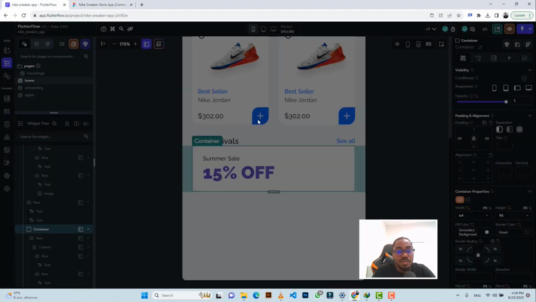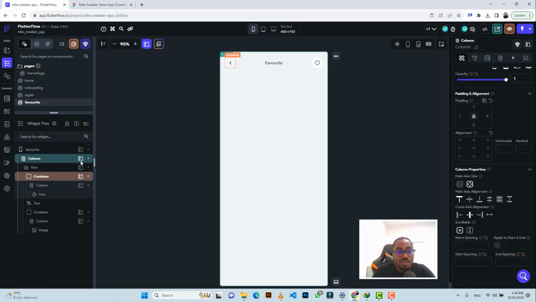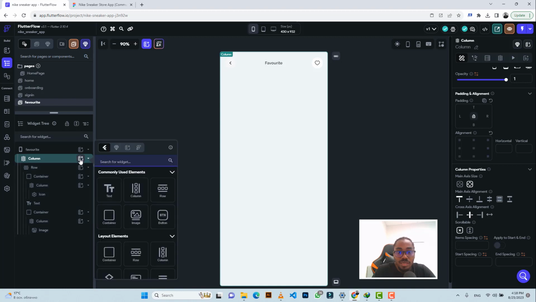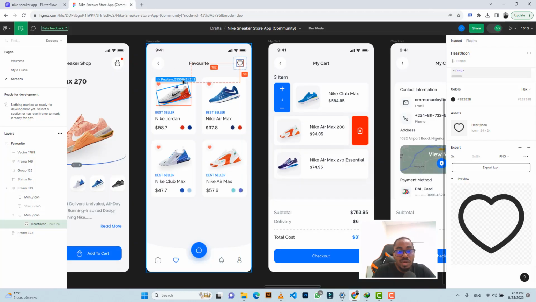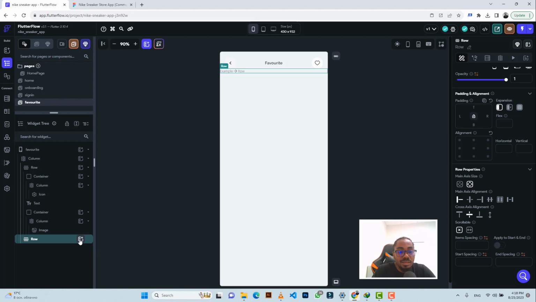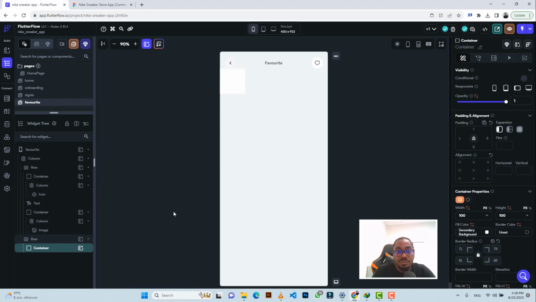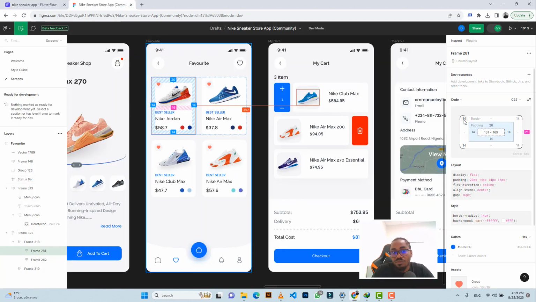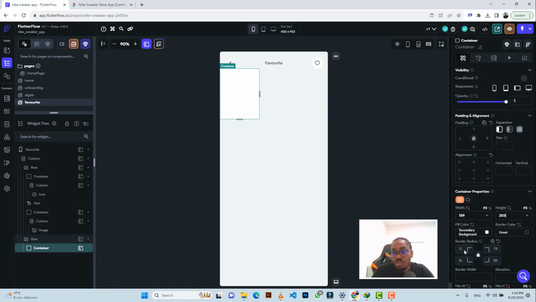Okay, so here, let's go ahead and just click on here. And what I'm going to do next is quite simple. I'm just going to add a row. In the row, I'm going to add, what am I going to add? I'm going to add a container. The height is 159 by 203. So I'll add a container. All right, this is a container, and I will say 159 by 203. Okay, so this container has some border radius of 14 pixels, and so yes, I will just give it a border radius of 14 pixels here.